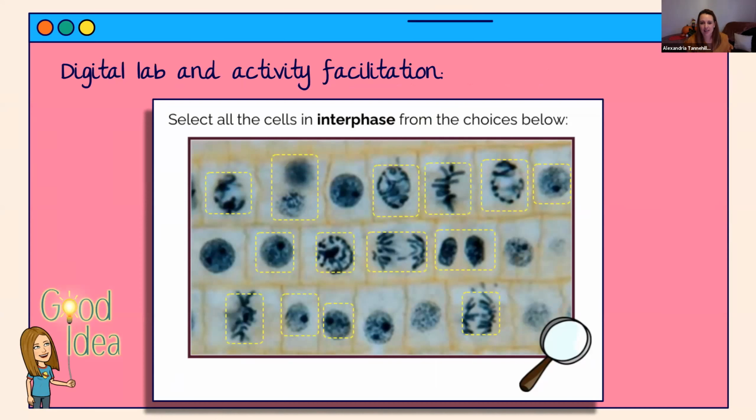So me personally, as a science geek, and I'm hoping maybe you can wrap your head around some ways that you could use this in your own personal classroom, I love to use this as like digital lab or activity facilitation. Last year when I was virtual, it crushed me because I have so many labs that I just deeply love, and I love watching my students be able to explore and wonder about their world through inquiry and science. And so what I was actually able to do is I was able to do those labs for myself and take pictures along the way. And I was able to implement those pictures into my Boom cards. And my students had a digital way of still seeing what I wanted them to see and manipulating what I wanted them to manipulate. It just happened to be on a screen.